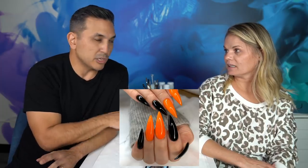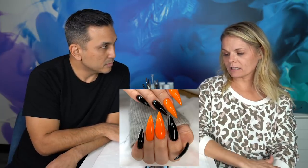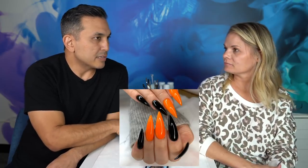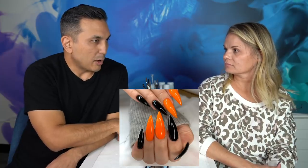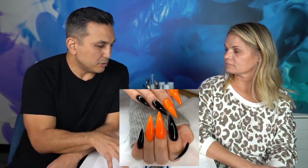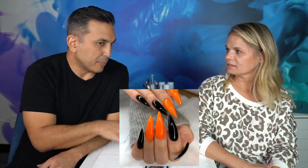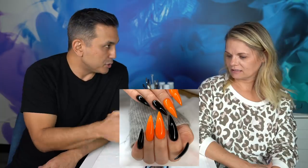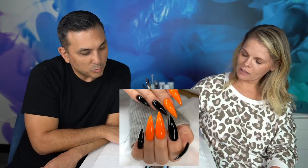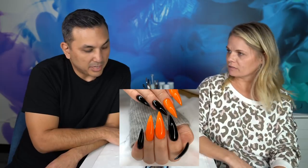So fierce is this set because of the shaping — those stilettos. That orange popping off that black, it's very intense in a positive way. You're going to get lots of attention with this set of nails. People are going to see you from across the room. And another reason I wanted to show this one: when in doubt, go black. It goes with everything. During holiday, during winter, you can skew toward darker colors. Black — drop another color in, use it as accents. Go one nail, go two nails. It's not matchy-matchy. She used different colors on each finger. Switch it up.